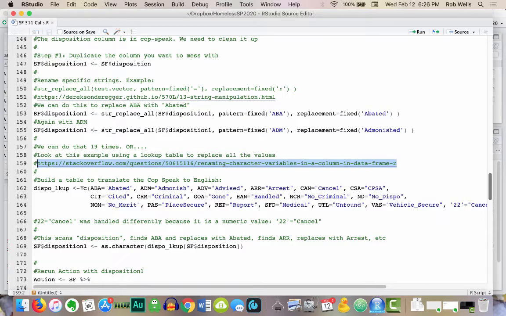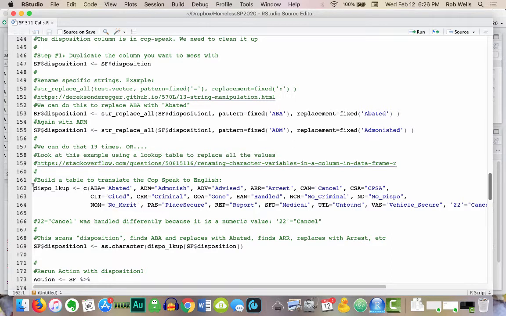Basically it's saying that the combination of all of this stuff will be dumped into an object called dispo_lkup, disposition lookup. ABA will equal abated. ADM will equal admonished. GOA, gone. HAN, handle. I just made these up. I thought they were good. There were no spaces here, so I just put no_criminal. Unfound, vehicle secure, blah, blah, blah.